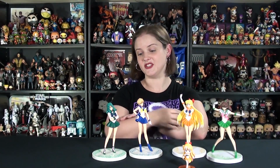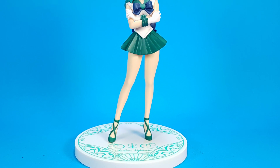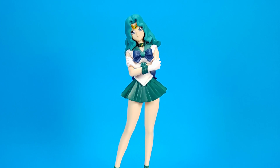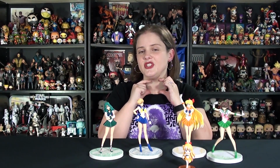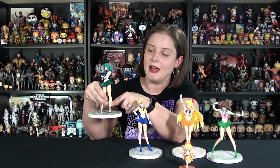Neptune has more of a kind, caring, motherly look to her. Her pose ends with her just standing with her arms loosely crossed and hip to the side a little bit. She has a darker blue aqua uniform with the navy blue bows. And she has a choker with a little, I don't know what it is, a little weird gold star thing. She has the high heels, but with the straps that go up the foot and around the ankle, and she has just this serene look on her face. She's really calm and confident and happy.